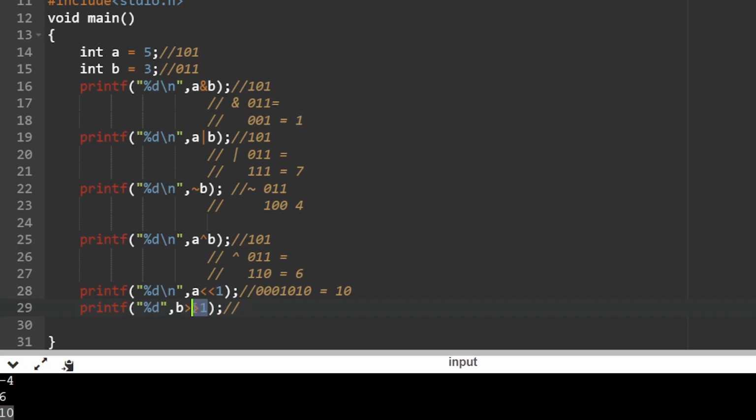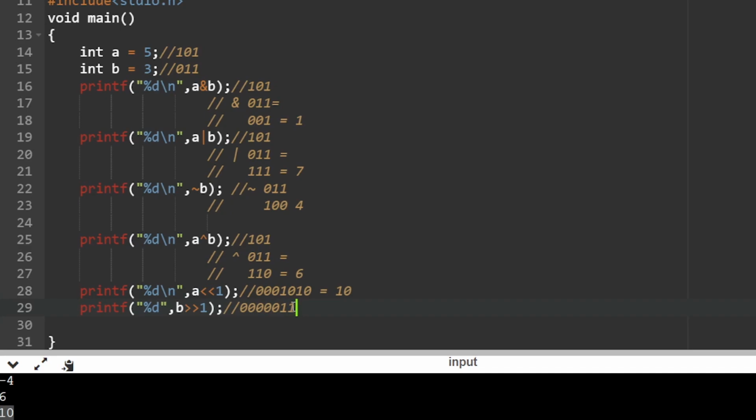I'm performing right shift for the variable B, which consists of the value 3. Again, the binary digit for 3 is 011. In the computer it's going to be stored something like this, followed by zeros, and it's going to be 011. Now I'm saying to shift one bit right.